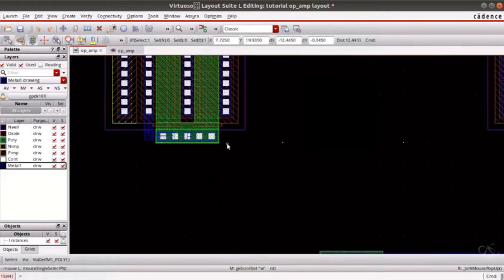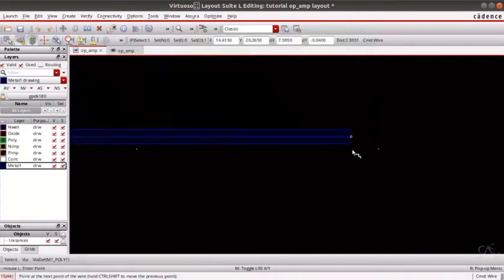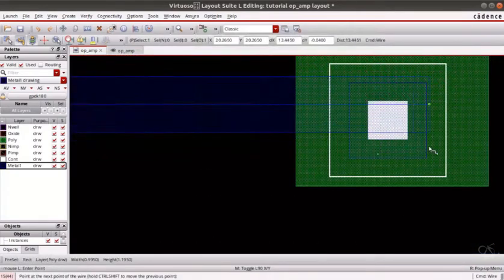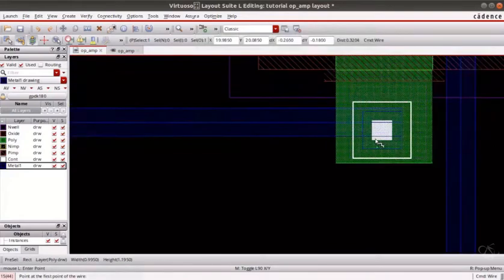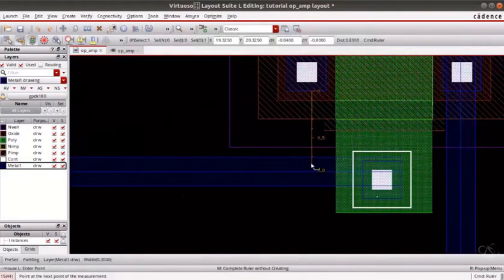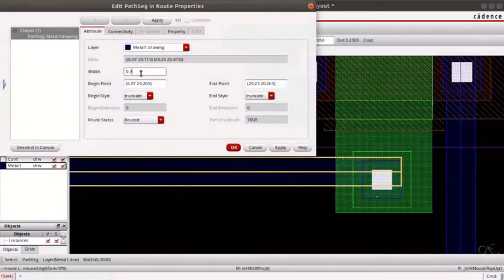And draw metal 1 path. And increase the width slightly.